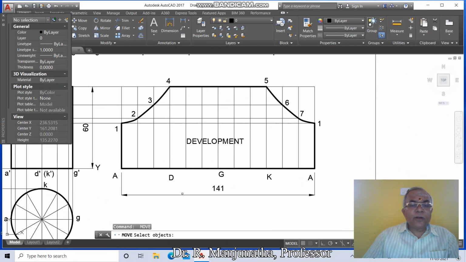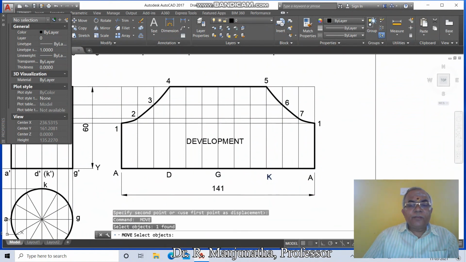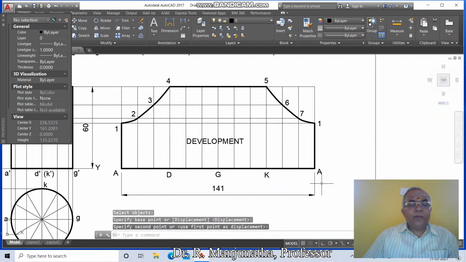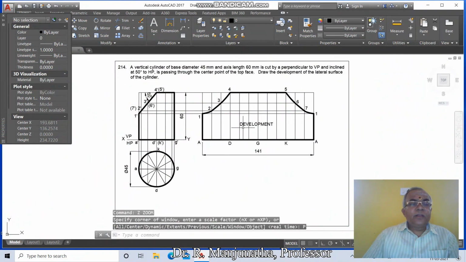Place it wherever you want. Similarly, mark this A, move this D, move this G, move this K, and you move this A. So this is how you will be able to create this drawing.